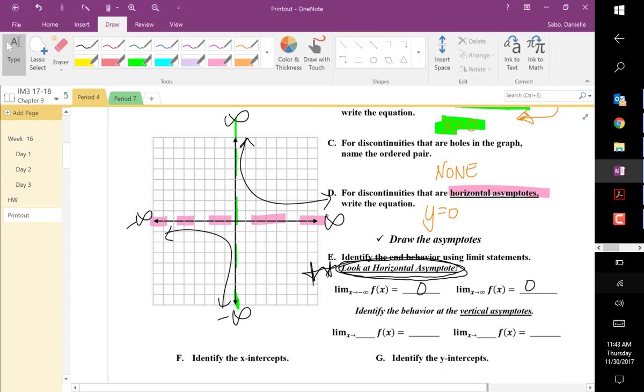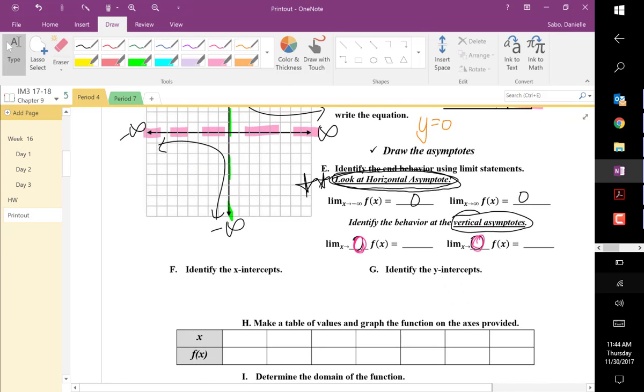Now this is the one that we're used to, or we're not used to. This one's new. So that one we just did is something that we did before. This one's a little bit different. This one is going to be talking about the vertical asymptote. It was 0, so I want you to fill in your zeros in these 2 spots. I'll put a different color so you know that that's where I put it there. Okay? You okay?